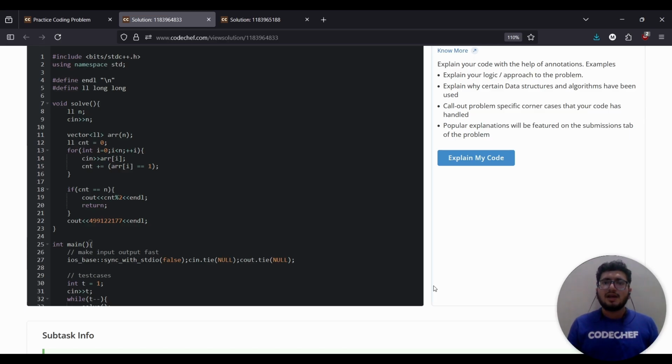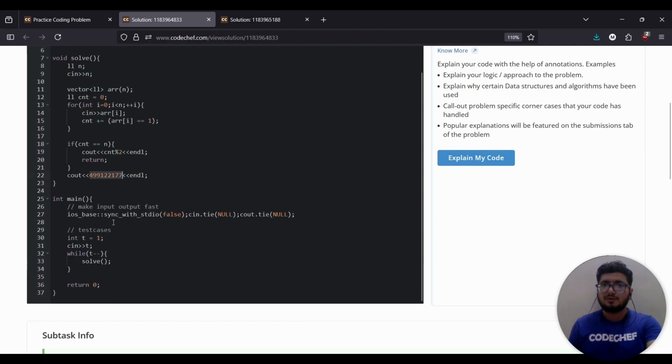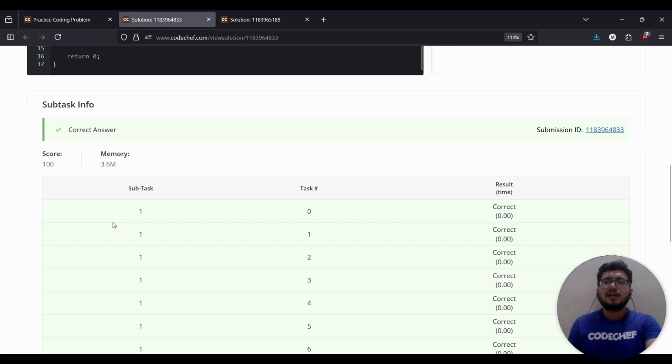So with this, if our count is odd, then Alice will win, so we'll print 1. If Bob wins, that is, it is even, we'll print 0. In any other case, because the count of stones will be greater than or equal to 2, the probability is this fixed number, as we have seen in our approach. And as you can see, I've got an AC in my C++ implementation.